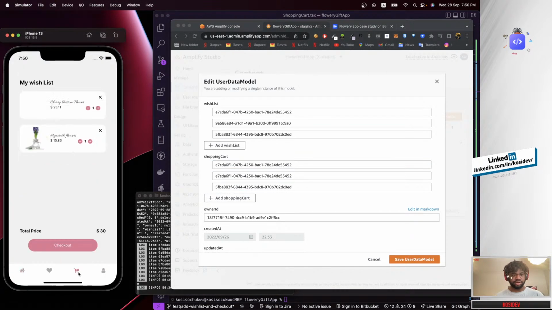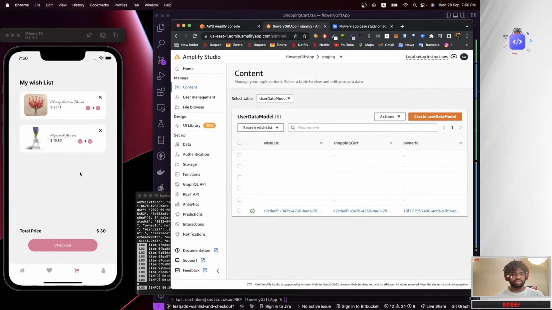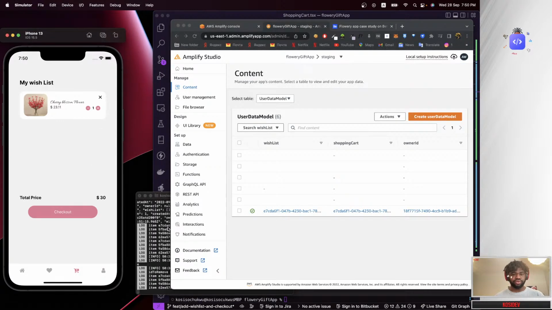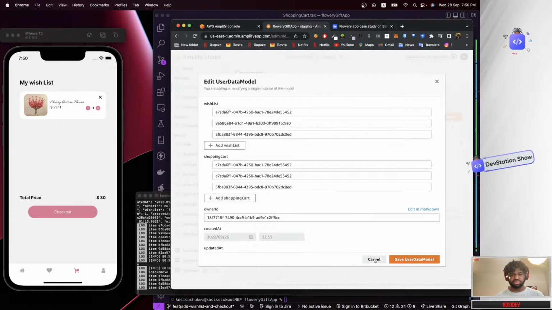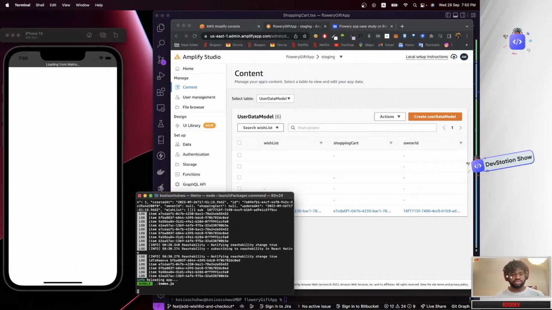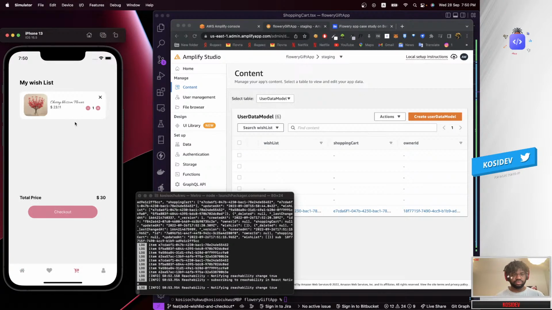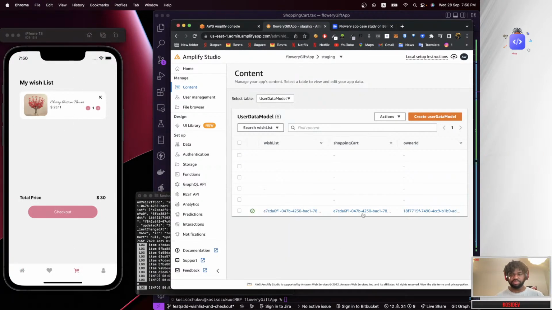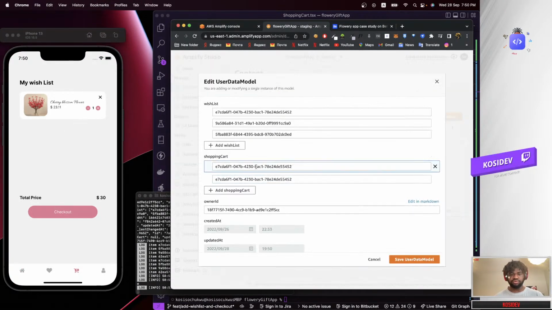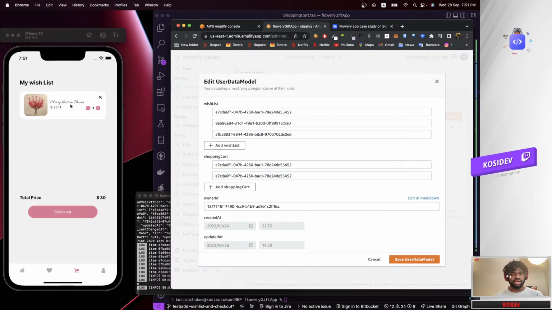Let's try removing this. Okay, yeah, that's removed. Let's see the back end. Yeah, that's removed, but it kind of added this as a duplicate to the back end. So we need to figure out how to fix that issue.